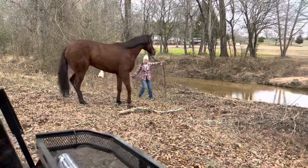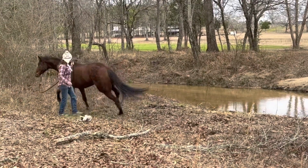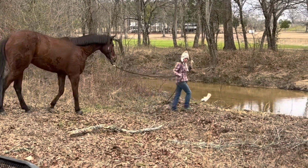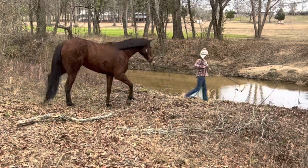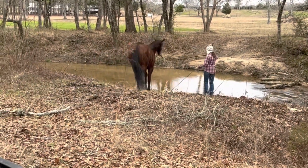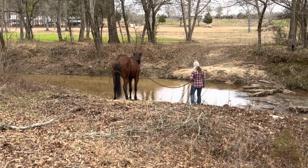And I'm going to get down here close to this water again. And I'm going to ask him again about taking some steps into the water. And this has been the method that's been used with Blaze, is come forward off this halter pressure. Or if I put pressure on his shoulder or on his hip. So there he goes. He went on forward there.